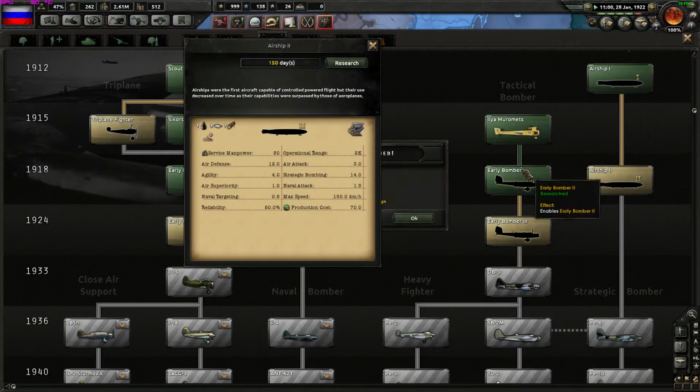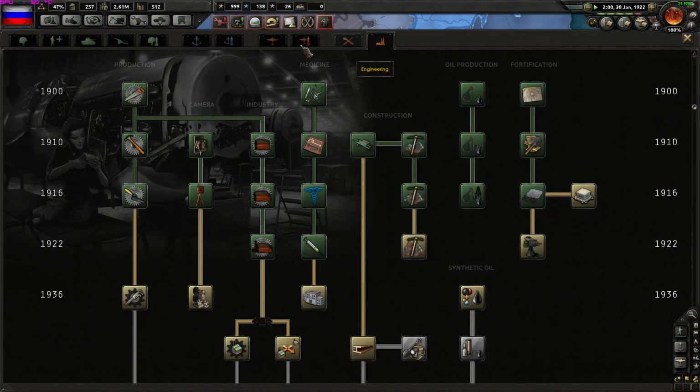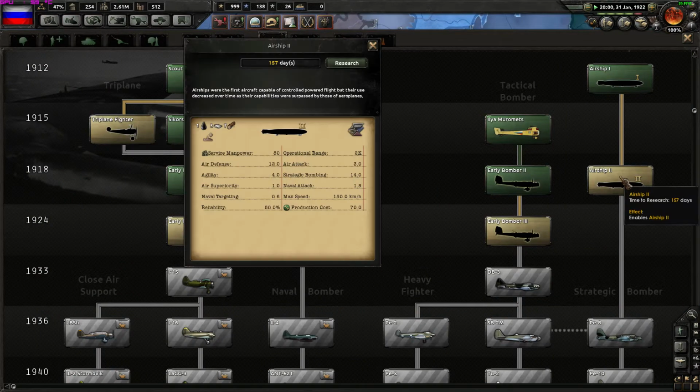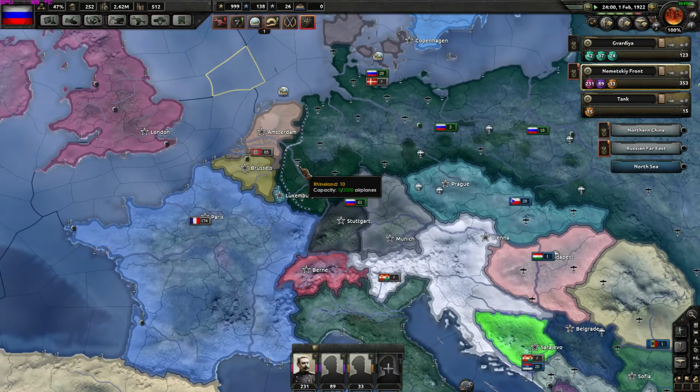Well, I have to get the newer airship then, that's for sure. So our next research will be the newer airship. Firstly, air doctrine, and then the newer airship. So the airship 2, yeah. So our research. There we go, superb.